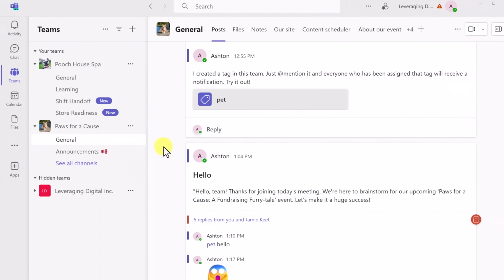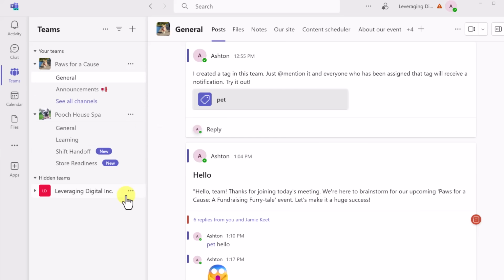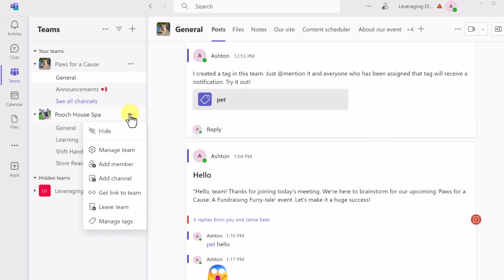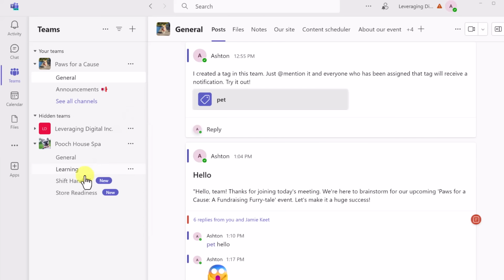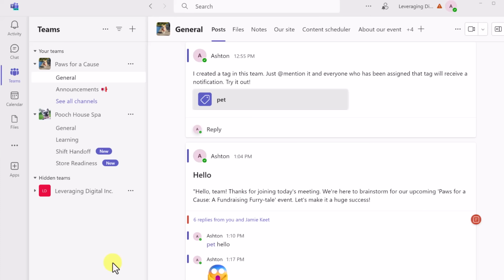Now, the other thing I want to point out, over on the side, is maybe you're getting to be in a lot of different teams, you can quickly drag them in different orders if you want to. If I drag this one up to the top, I can place that one. So if that's the one I'm always accessing, and you can always hide different ones. So remember, we have our different settings, just like the channels. We can hide a team, and this way it just gives you more room to see the ones that you can focus on. But it's very easy. If you want to unhide, you can go to show and just do that. So just some management of teams here.